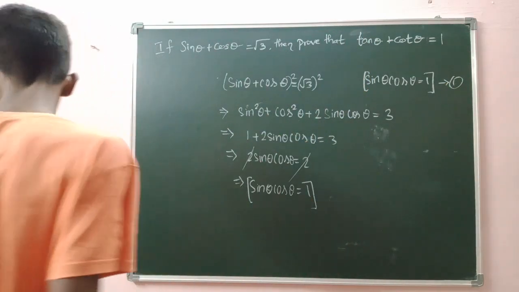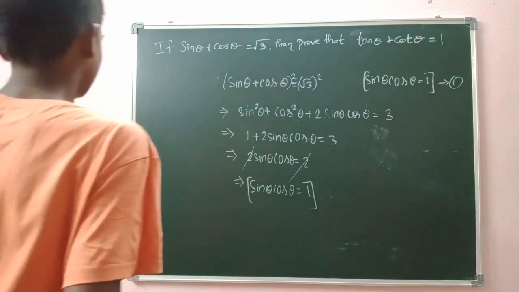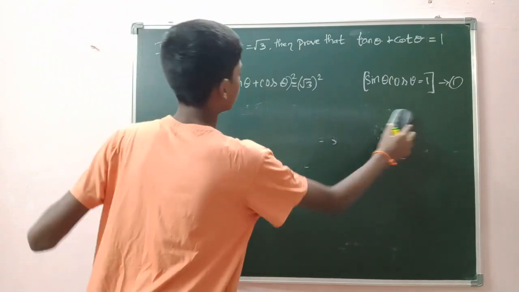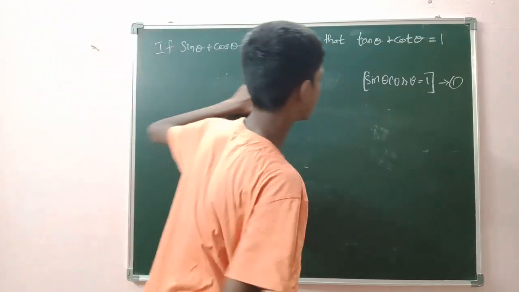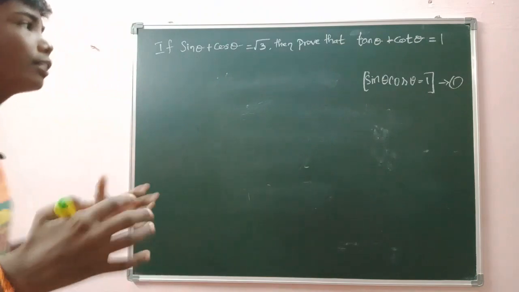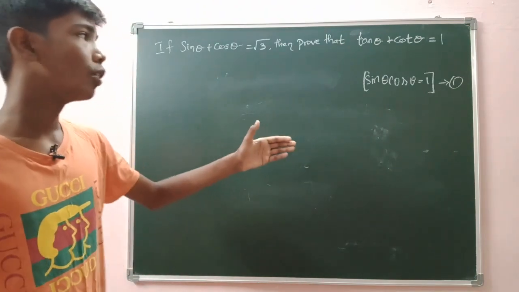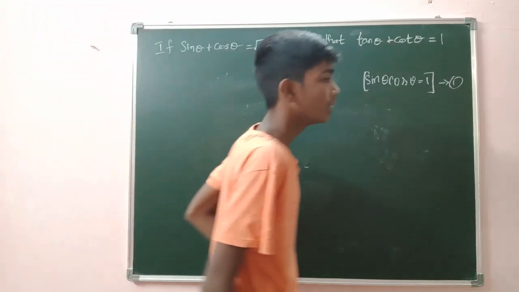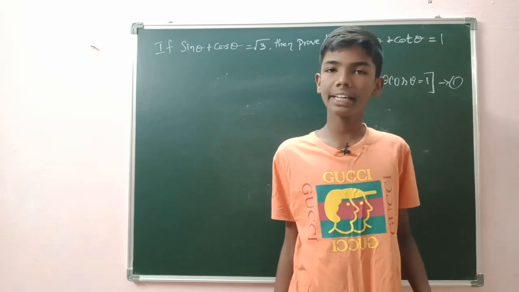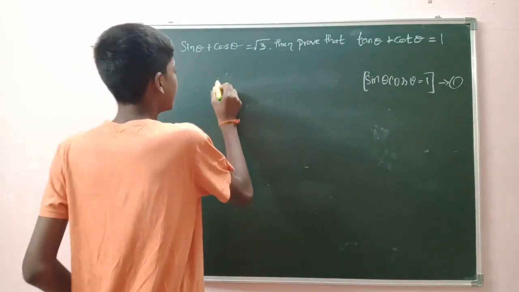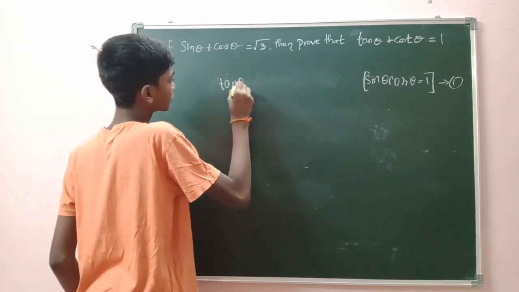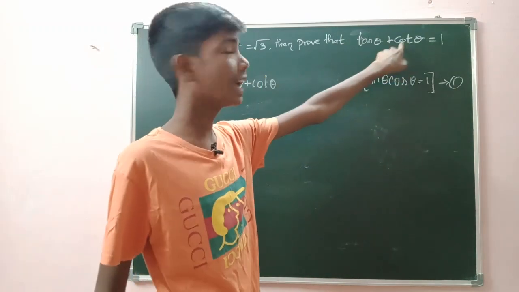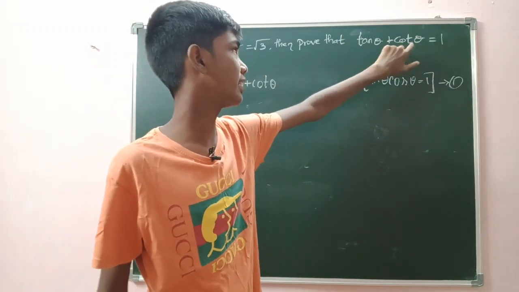Okay, so this is the methodology of solving any question of your board exam, right? So do the same like what you do earlier in your pre-boards. Okay, so that is what I am also doing, but you need to do it in a brief manner. So now I got to know that sin theta times cos theta is equal to 1, and in this question they are asking us to prove that tan theta plus cot theta is equal to 1. People, so this tan theta plus cot theta, just solve the LHS of this particular equation.